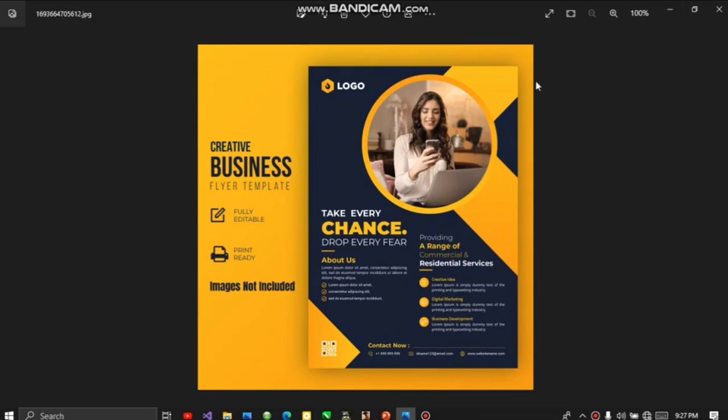The first things that we need to identify when we're designing a business flyer may be assembled from the internet. In this case, we'll need a picture of a woman looking at a phone, maybe in an office, and a vector of a QR code, which you can get using your social media platforms, so a customer can scan the code and it takes them to your social media platform for the business.